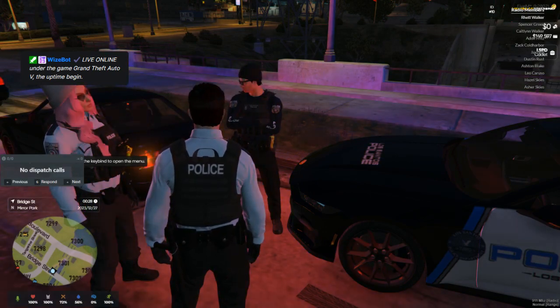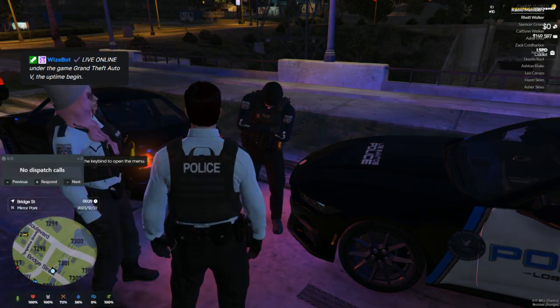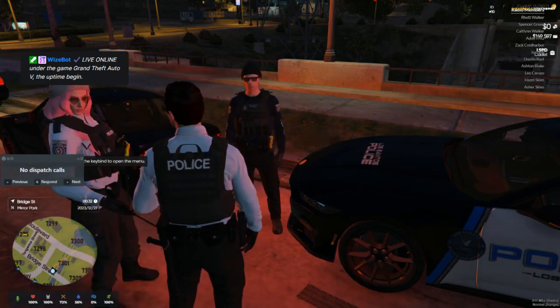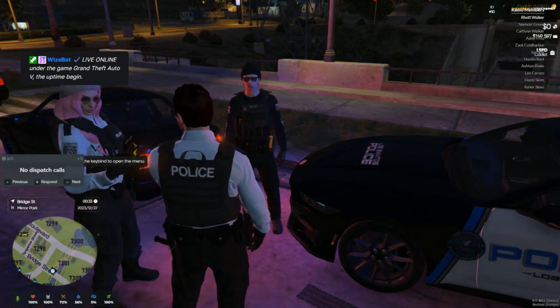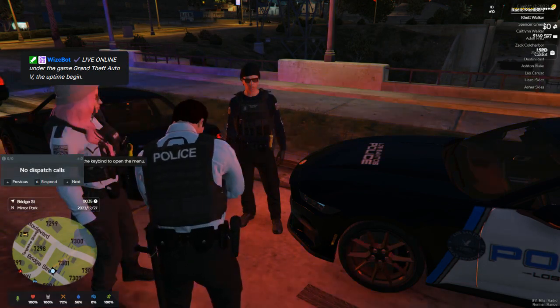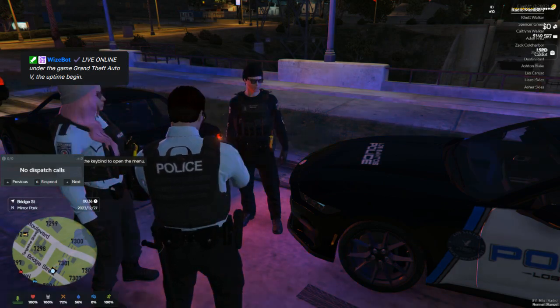You put her in the car whenever we're done searching all that. And you'll say, hey, now we are going to search the vehicle. If she asks why you search the vehicle, then you explain to her: you have a warrant for this, you have drugs on you, you have authorization to search the vehicle. Give me 1 second.